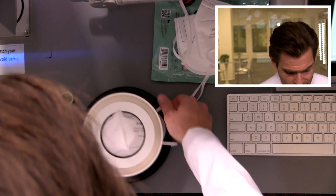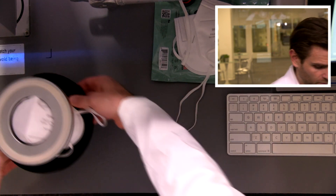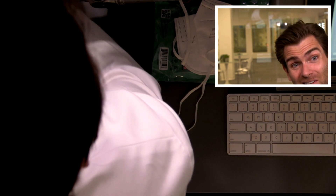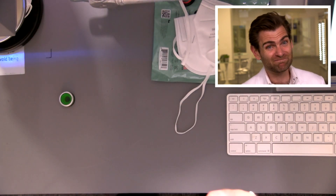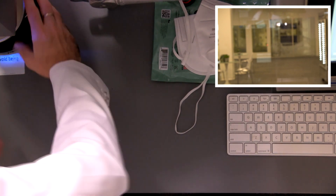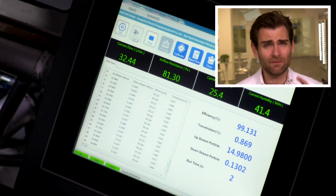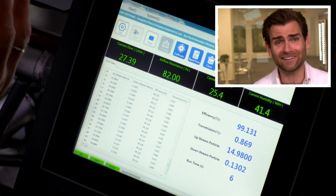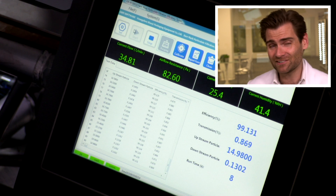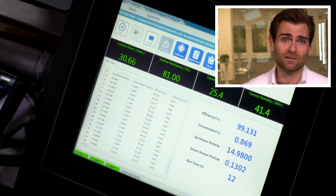I can test so fast. Because of that, we're having to do a little bit more math to get to the real numbers here, but I promise you — the nerds are telling me — that it's correct. So let's hope so. All right, let's see how this bad boy goes. This is a PFE machine, particulate filtration efficiency machine. We are using salt — basically NaCl — to shoot through the mask and test to see how well it's doing.